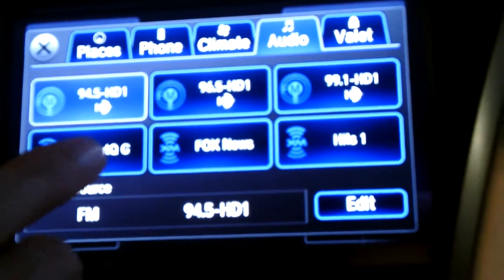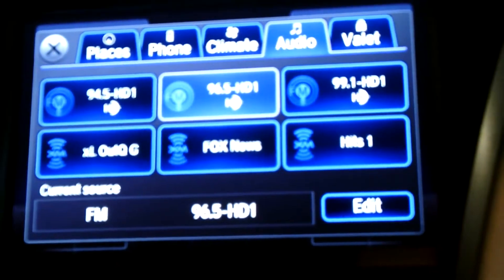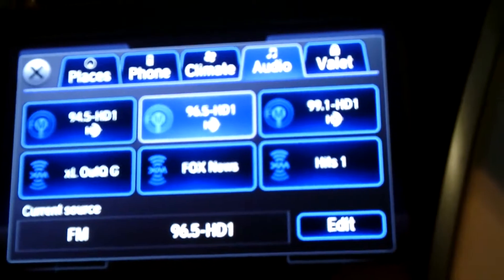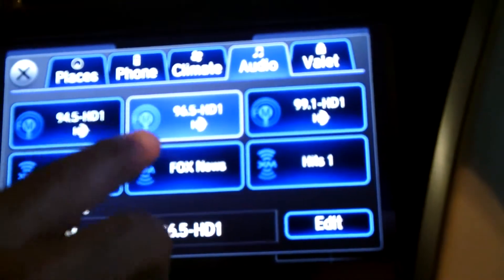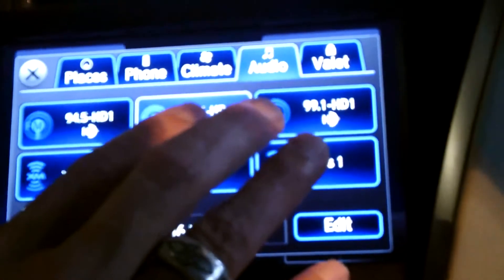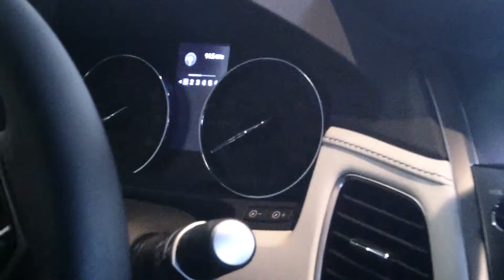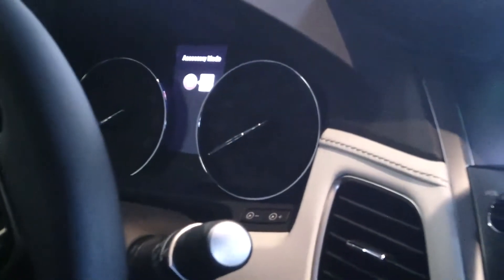The whole reason behind this, and Acura's philosophy behind this, is actually as you're driving you don't have to take your eyes off the road. As a matter of fact, when you're panning through this, not only do you get the stations here, but they're also in the mid information display — which you probably can't see, but it's telling me right now it's 94.5 and I'm on preset one.